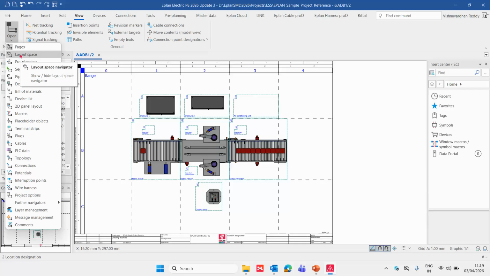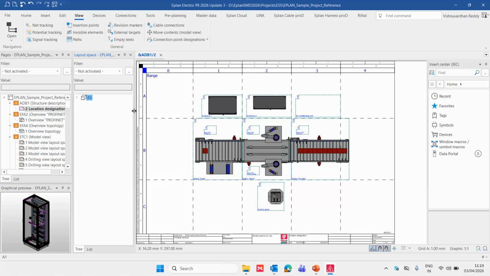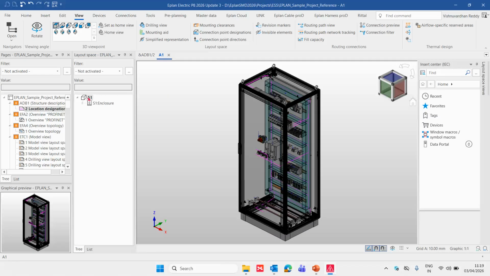As I said earlier, if you want to work on 3D, this layout space is something very important. So this is a layout space. In further future videos, I'll try to create a basic one where you can understand a little bit of the 3D part of Eplan Pro Panel 1. But today I am just focusing on how to export it. While exporting, do I get this entire panel? When I export it, how exactly does it look? All those things we'll try to understand now.